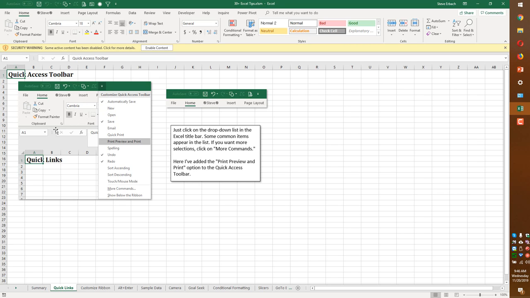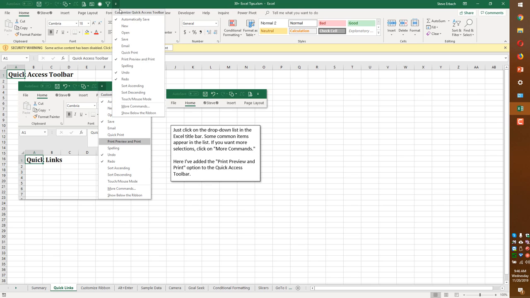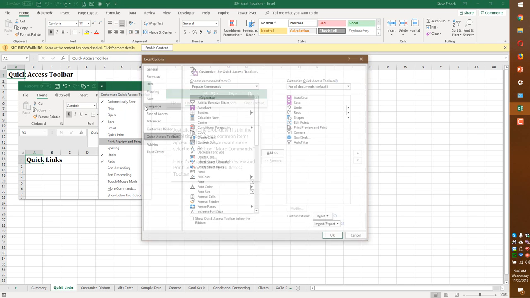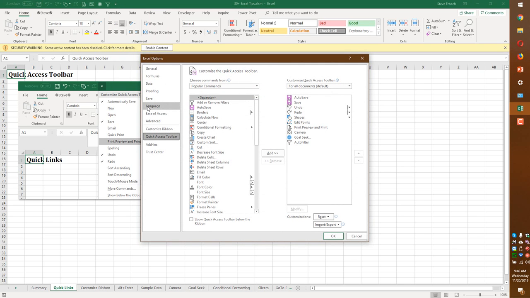I've got a couple screen prints here. You click on the drop-down menu right there, and there are a few things that, I guess they figure, are popular, but you can get just about any command in Excel to appear on the Quick Access Toolbar. Who uses that? Okay, good, because we're going to see a few things that you might consider putting up there as we go through this session.